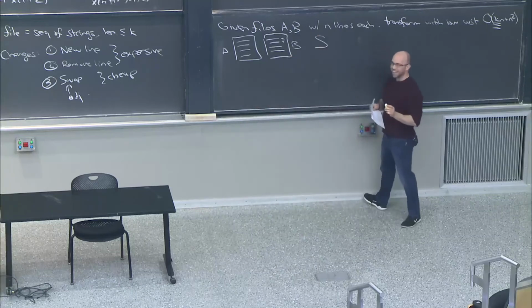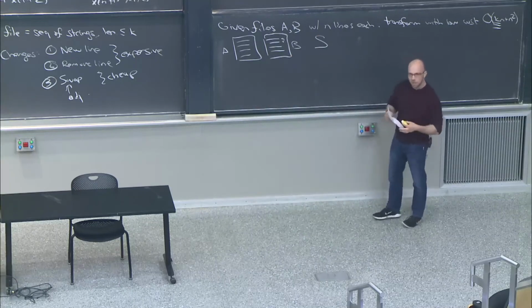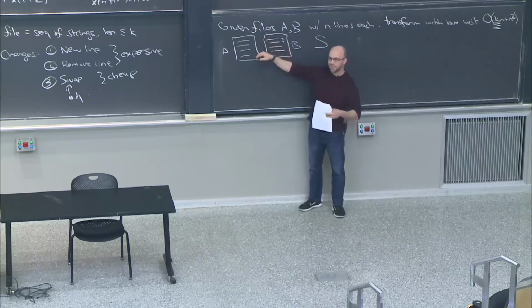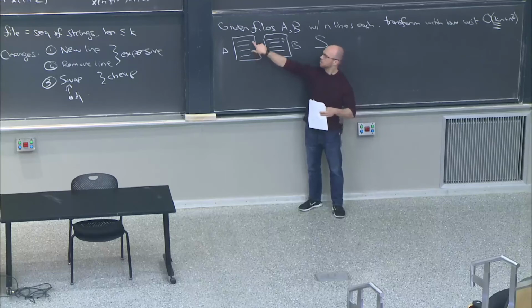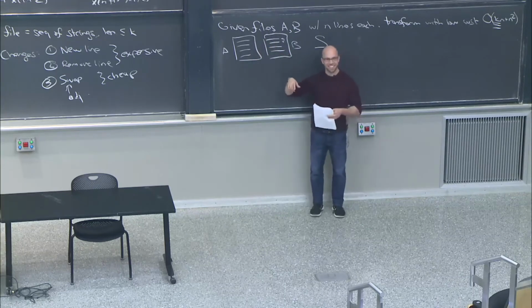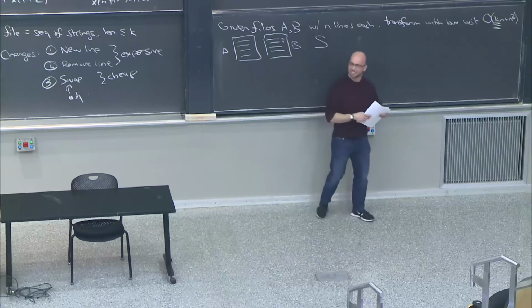my subproblems here, which is to say that I'm going to think about editing my document line by line. So in other words, once I've dealt with line 1, meaning that I've found some way to mess with it and make it match line 1 of the other guy, I'm just going to think about removing it and then thinking about the rest of the document. We start saying, aha, that sentence sounds like recursion. And that's right. That's how we're going to solve this problem.